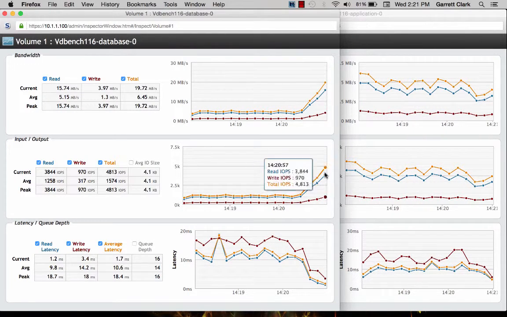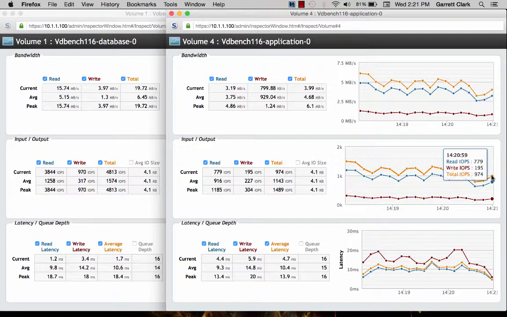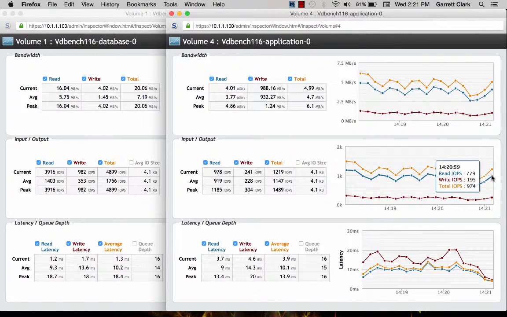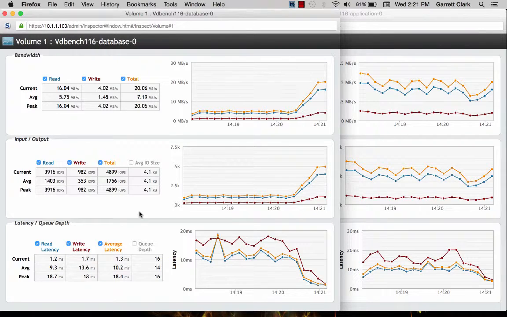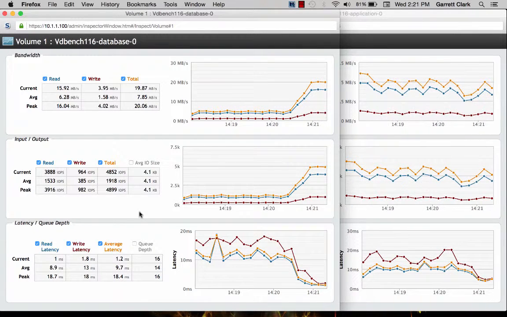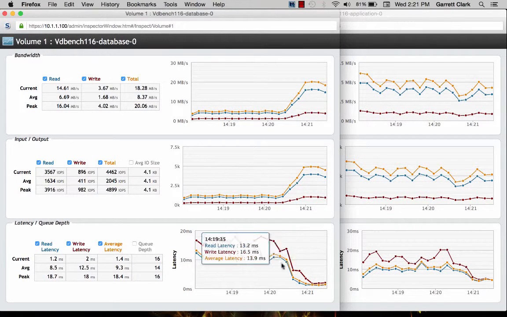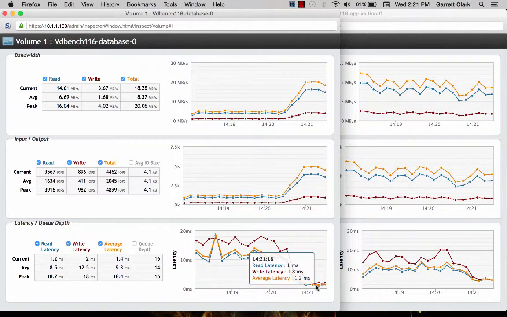In the case of the database right here, it's going to run through that brief burst cycle at up to 5,000 IOPS. The application is then going to settle at a more consistent 1,000 IOPS that we had set them to. What becomes the most important piece is that with this ability to set and provision the performance levels, since the IOPS level is correlated to the latency levels, as we increase the IOPS level, you can proportionately see the latency go down, from previously an inconsistent right around 10 milliseconds of latency to what is now a much more consistent 1.2 milliseconds.